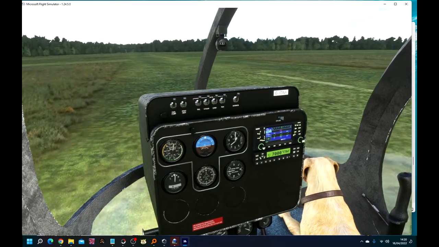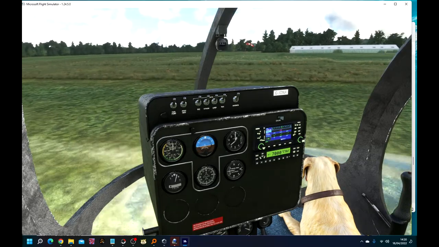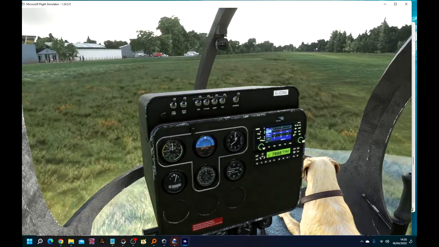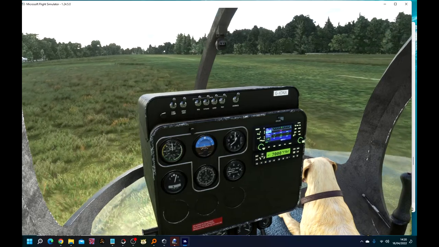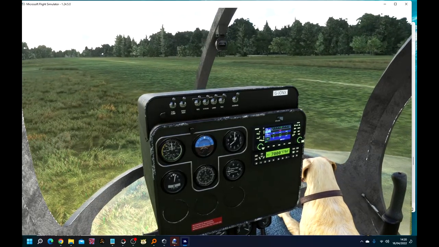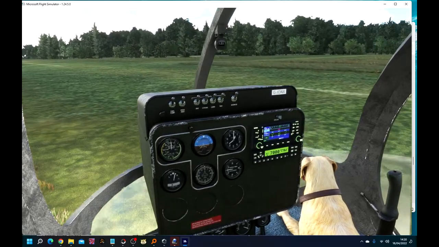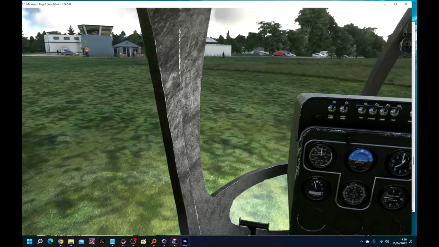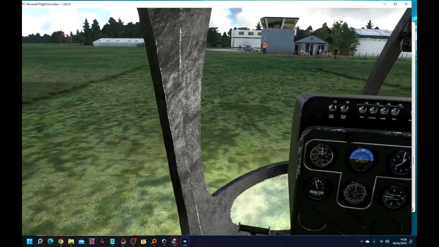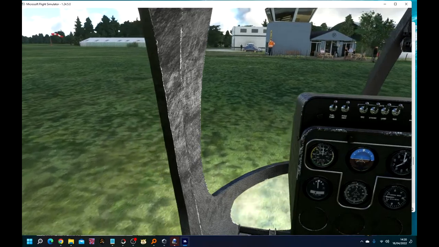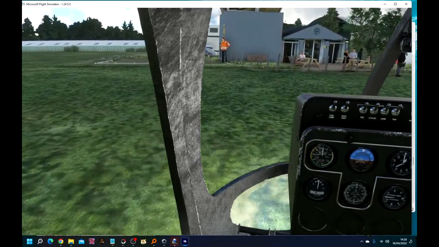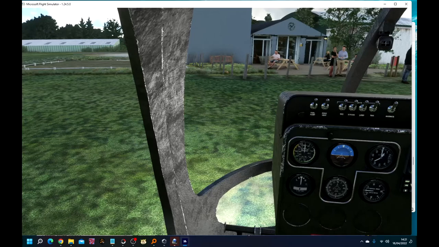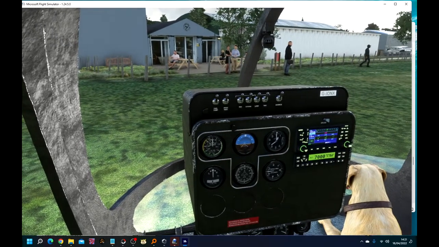Just circle round and show you the airfield buildings. People sat there, using my amazing skills. Perhaps I sort of fancy that the chap you may have noticed in the orange vest, he's probably waiting to tell me off for something or other.